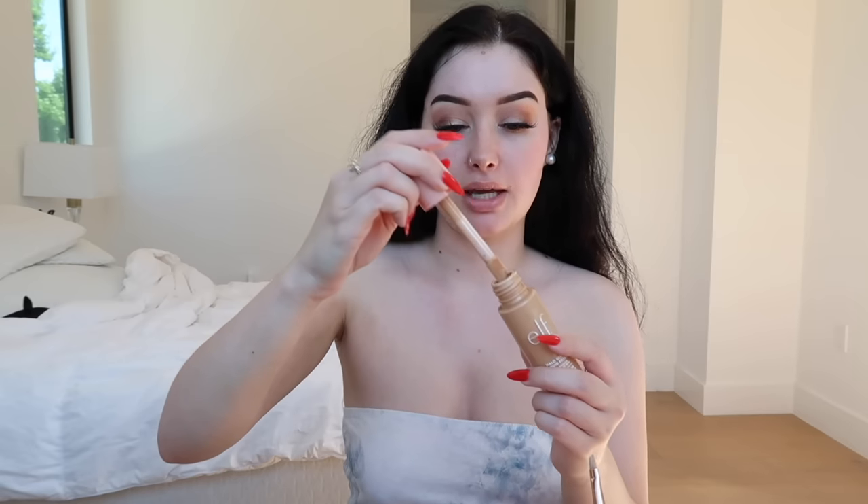You don't have this in your makeup routine — get it. This is the Elf Halo Glow Liquid Filter. I use shade two. The other day I went to the beach with just this on my skin and my skin looked so freaking good — like I was wearing makeup when I literally was not. I'm addicted to this stuff. It's the dupe for the Charlotte Tilbury one. I've never tried the Charlotte Tilbury one so I couldn't tell you if that one's good — because I like this one so much, I don't think I'll ever get the Charlotte Tilbury one unless somebody buys it for me or I get it in PR.